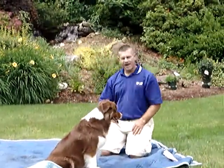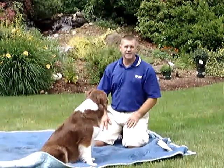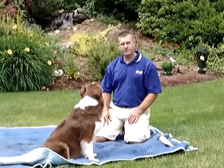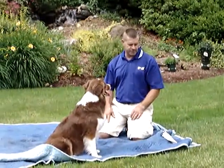As you can see, I was actually trying to get her to roll one way, but as with a lot of humans and dogs, they prefer one side over the other. And when she just did that on her own, that's the side that she really prefers.